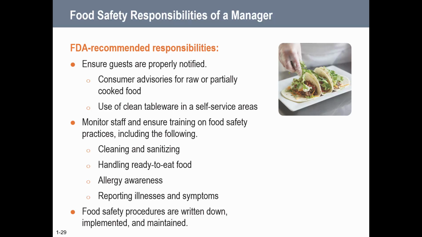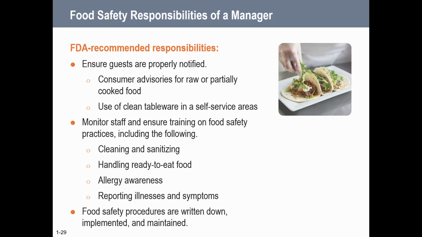Making sure staff are trained on food safety, including all of those. Allergy awareness is a really big thing that they've started to look at more. If you've seen more food allergies kind of come to the forefront of restaurant conversations. Reporting illnesses and symptoms, and that goes for staff illness. That's a big thing the restaurant industry has been looking at as well, how to ensure that our staff isn't working when they're sick. And then making sure our food safety procedures are written down, implemented, etc.